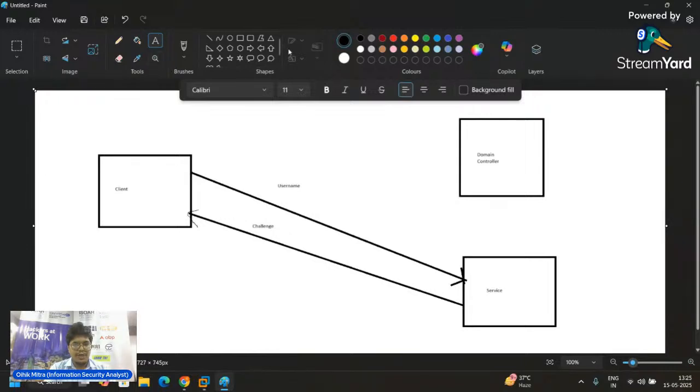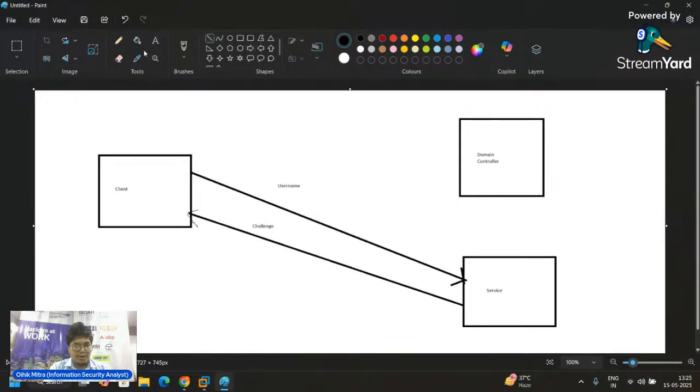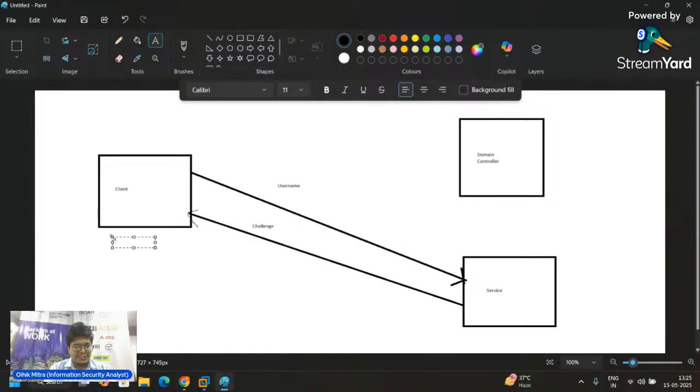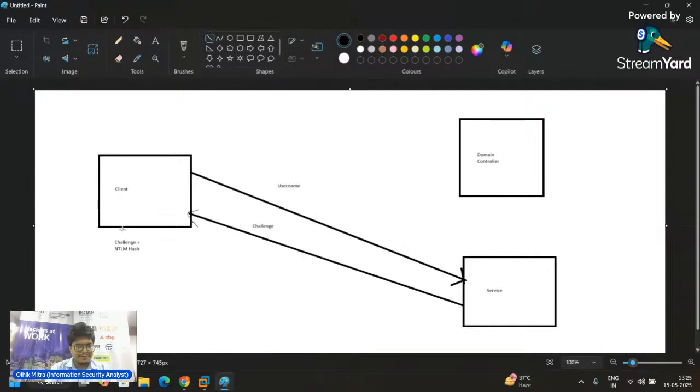The client will add the challenge plus his NTLM hash, and he will send it to the service.